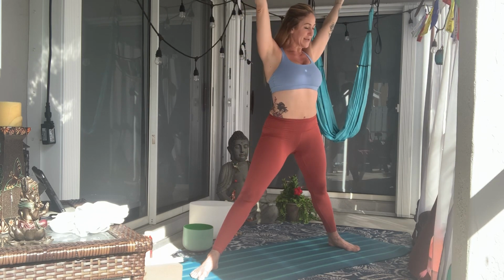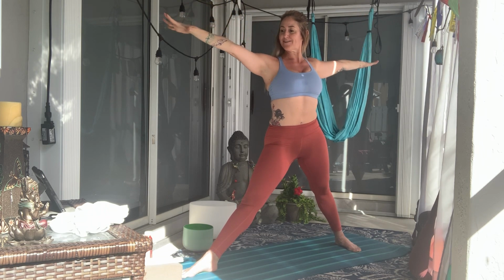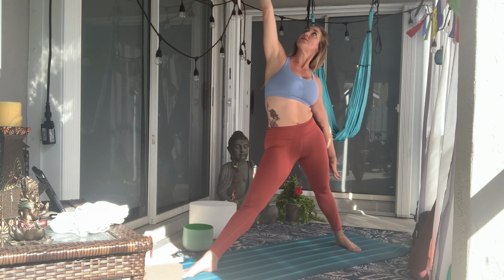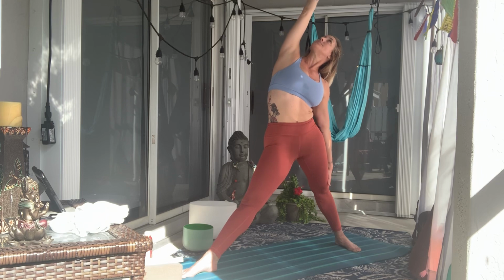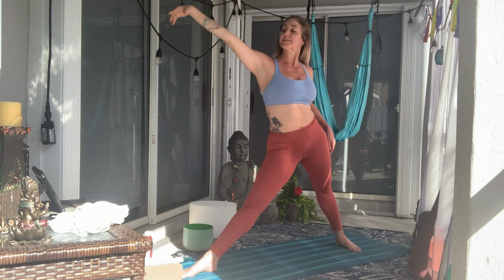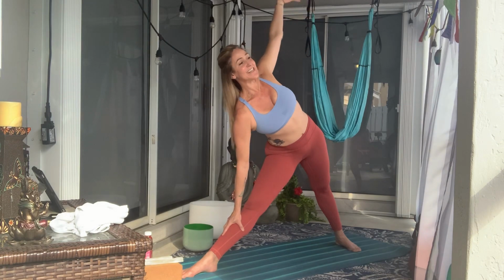Turn the back toes back out to 90, right toes forward. Straighten the right leg, stretch those arms out. Squeeze your right thigh muscle, right above the knee, squeeze it a lot. And then inhale, reverse triangle. Into triangle posture, we're gonna reach that right arm out as far as we can go. We're gonna lightly rest it down on the shin. And then we're gonna reach that left arm to the sky.